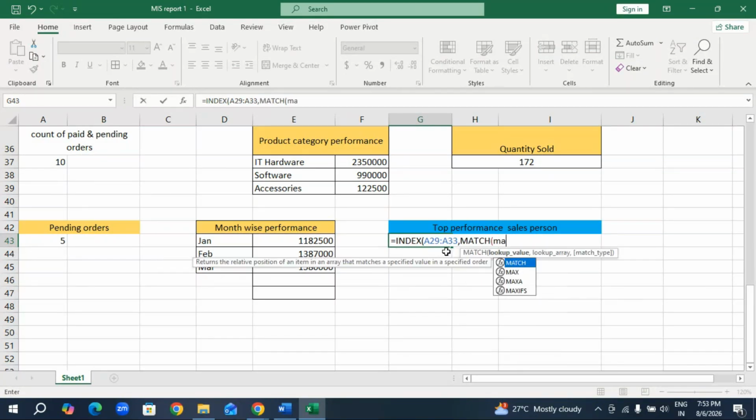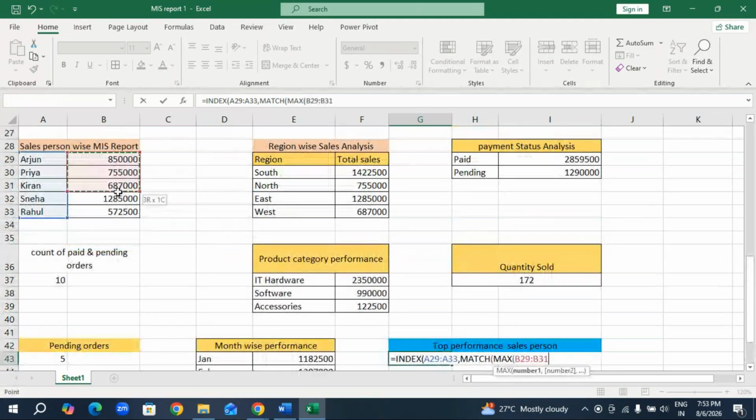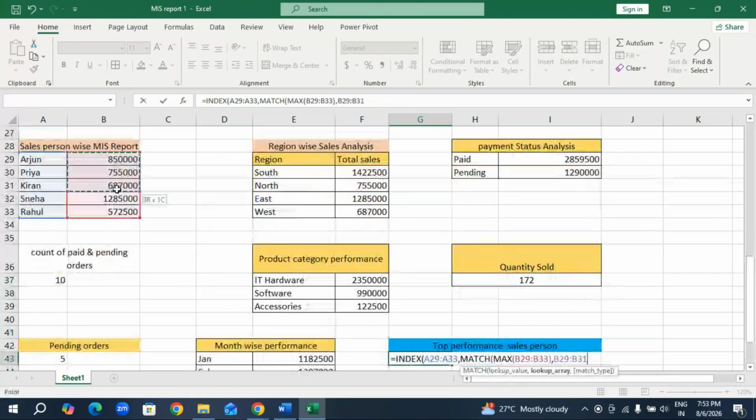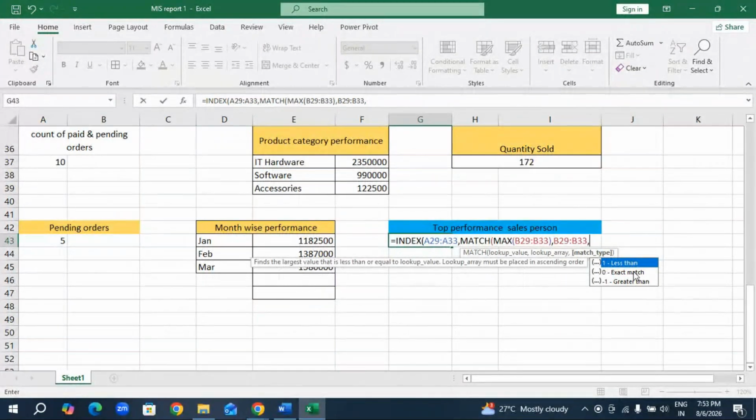In that MATCH function, max details I want to find out. So then select this amount. Where is my amount? This amount option we have to select. Once you select that amount, close the parenthesis. Maximum value is completed. Again, comma. It's asking the lookup array. In this lookup array only, I want to find the maximum value. Then comma, exact match we need. Close the parenthesis twice. Enter.